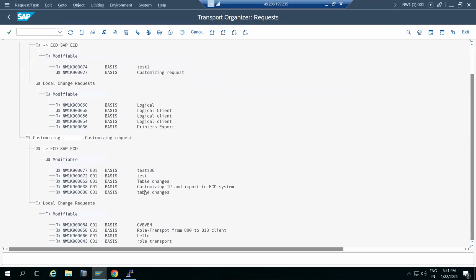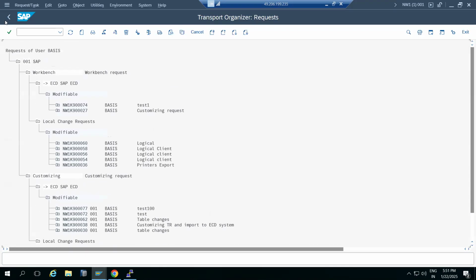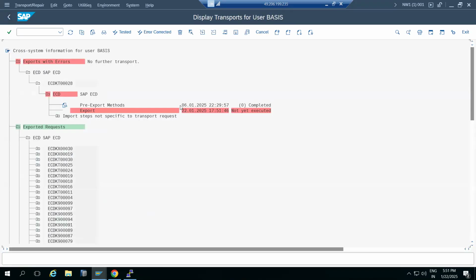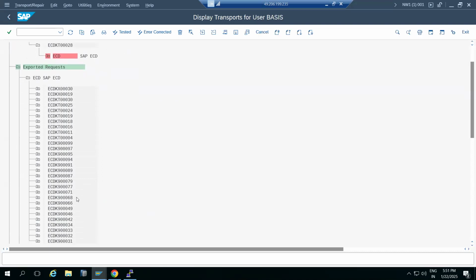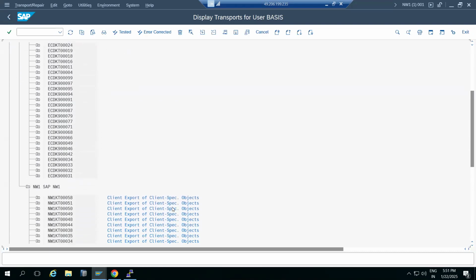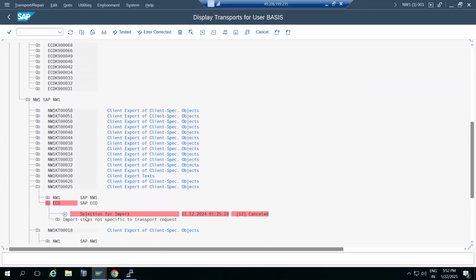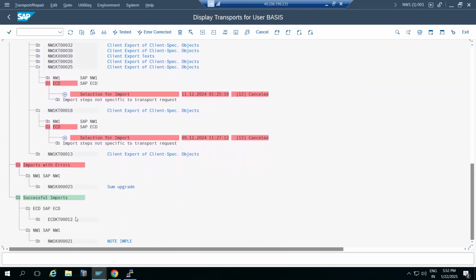We can move the transports. Some upgrade.